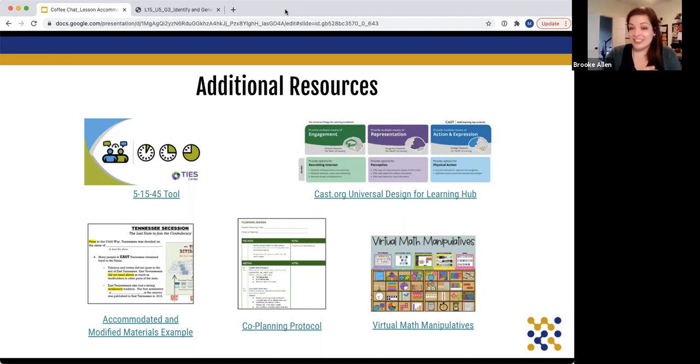We did it digitally, meaning we added things on the computer, but you could do so many of these things just by handwriting as you were going around the classroom, or handwriting and then copying for your students when we are back in person. On the top right, of course, is the CAST UDL Learning Hub, and there's so many great resources there, and a lot of the strategies that we talked about really directly tie to an aspect of UDL. And then on the bottom right is a virtual math manipulatives dashboard. It's beautifully created, and whoever did that, but it's linked there for your resource too.